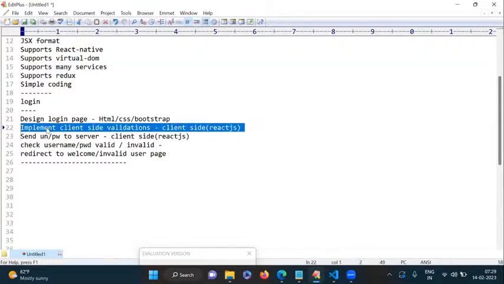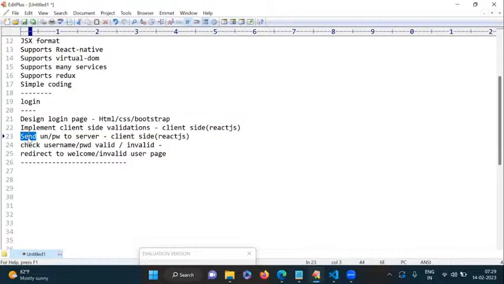So for validations and sending data to the server, using Ajax we are sending the data. Data is nothing but the username and password text box values. We are sending those values to the server. That time Ajax means the client-side script we are using, that is React.js. Next one, check whether the username and password are valid or invalid. In this point of view, a server-side program is executing.